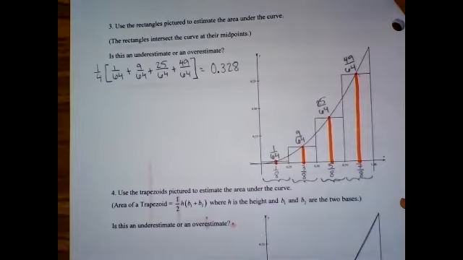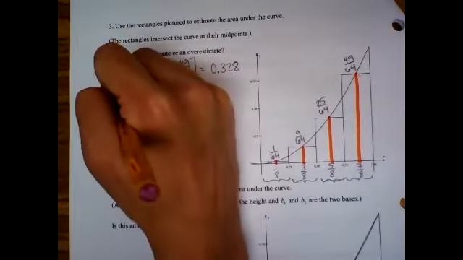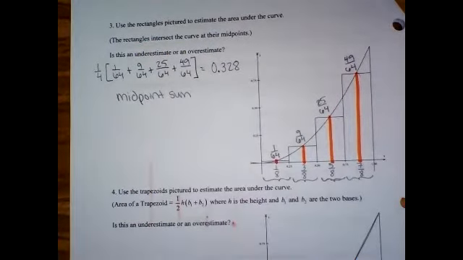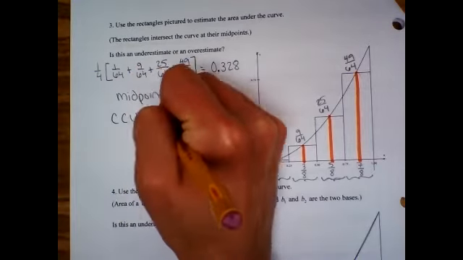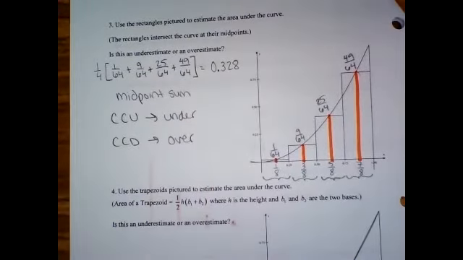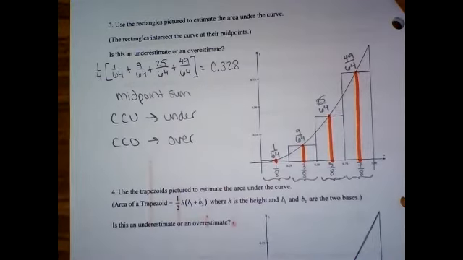Now, underestimate or overestimate is very difficult to tell for this, so I'm going to go ahead and tell you this one. This is called a midpoint sum. Everything in math is either named after the person that came up with it, like Riemann or L'Hopital or whatever, or it is exactly what it sounds like, which is nice. All right, so midpoint sum. If your graph is concave up, it's going to be an underestimate. Concave down, it's going to be an overestimate. I'm not real good at explaining why that is, but it has to do with the way it bends and where the midpoint is. You can Google it. I'm not real great at explaining that, but trust me, it's true.